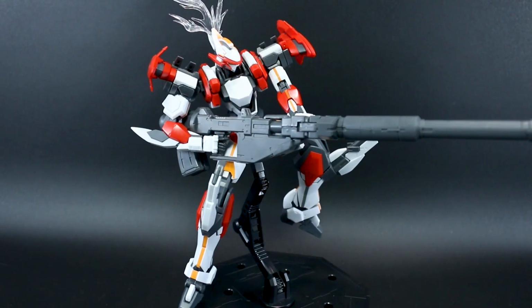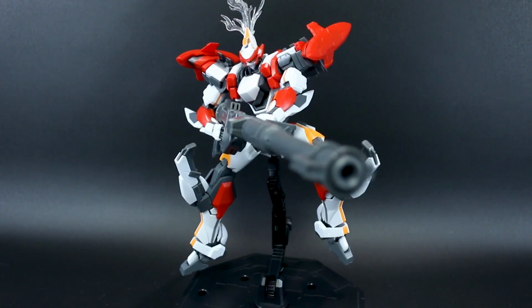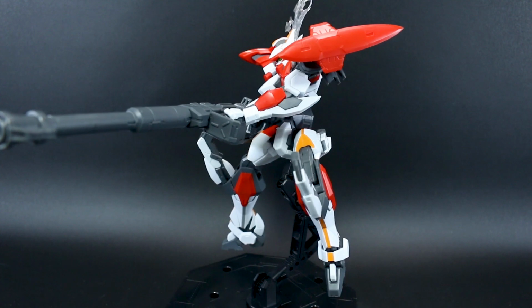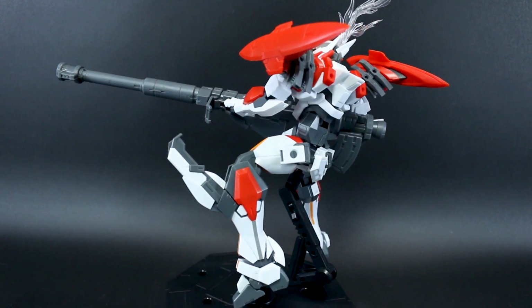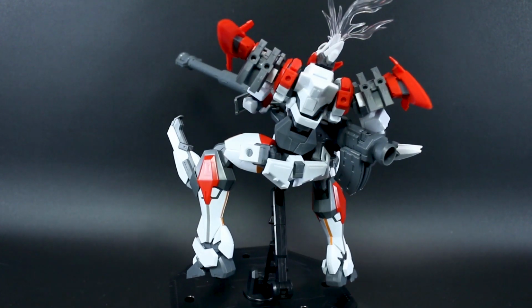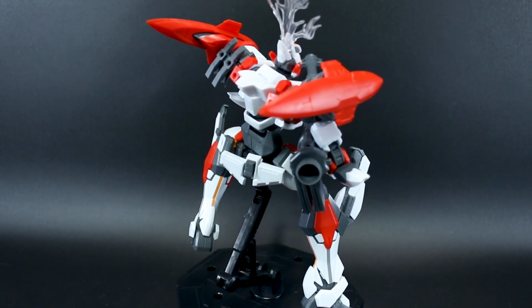So in conclusion, guys, if I can really recommend this kit or not would basically come down to a few things. With this kit costing around $50 and Bandai's upcoming version costing around $30, there's obviously going to be a difference in the price. Now I'd say if you're the kind of person that usually likes building master grades and you're willing to do a little bit more extra work on this, then I would say just go for this one. It's definitely, I think, worth the price. It's definitely not too bad.